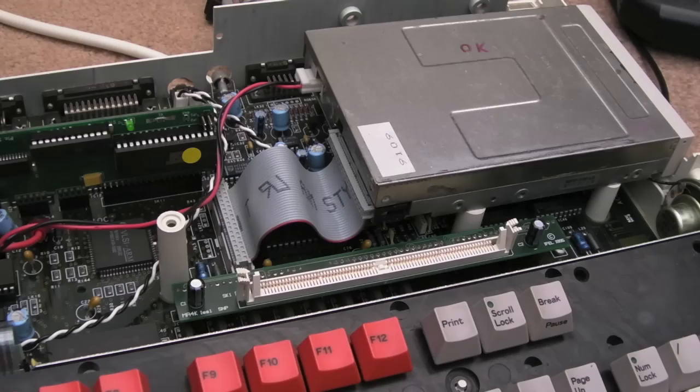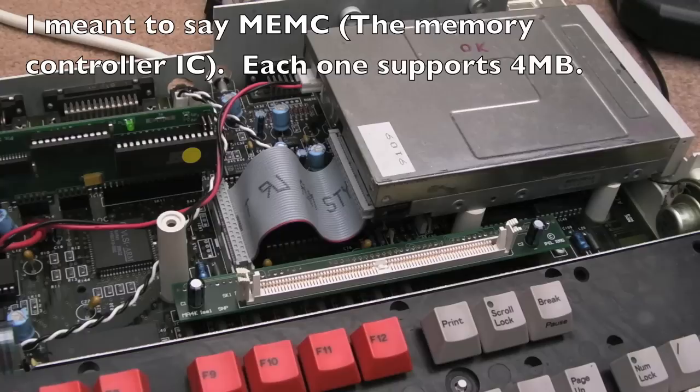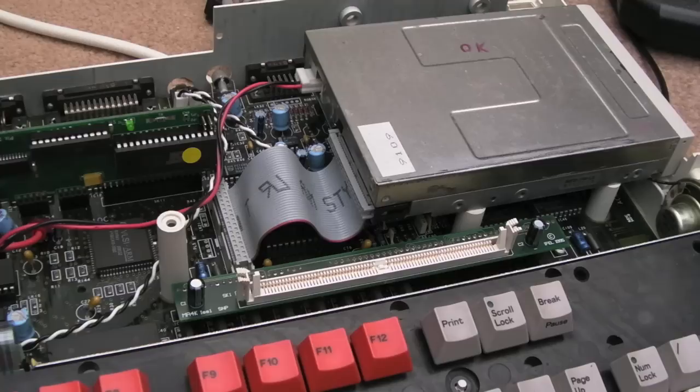The Archimedes can be upgraded beyond 4 meg in general. I'm not sure how easy it would be to do on this or on a 3010. You've got to daisy chain a number of MEMCs together. So I think in theory you could go up to 16 meg by use of four of the MEMC chips. MEMC? Yeah, the MEMC chip. That's right. You'd need four of those. Maybe at some point Stephen Leary might have a look at something like this, or someone similarly talented. I don't think anybody's as talented as Stephen, but anyway, someone similarly skilled may be able to have a look at these and maybe give us a 16 meg module or something, but it might only work on certain board revisions, I don't know. It might even need something that clips over the MEMC chip.